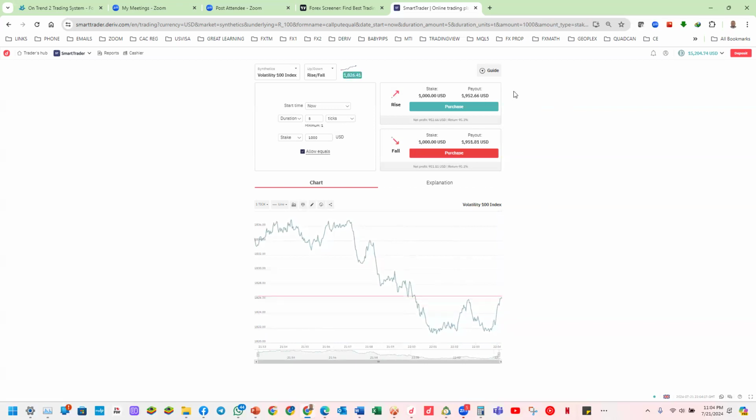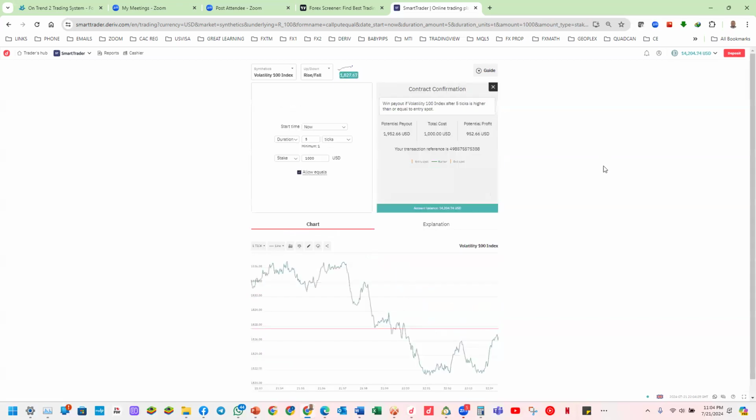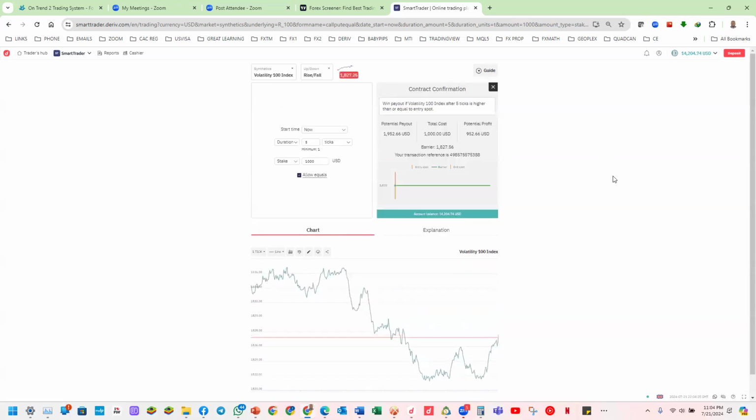So let's see if it's going to continue. Pull back. Get ready to continue. So let's take a buy. If it pushes now, it's against us. But that doesn't mean that because the first one is against you, you will not win the trade. It has given a double bottom, so it's going to buy.